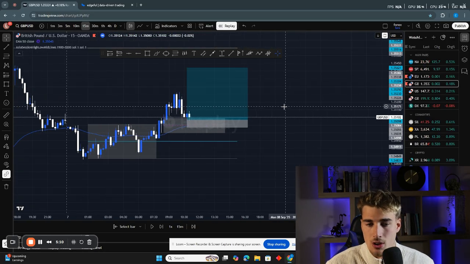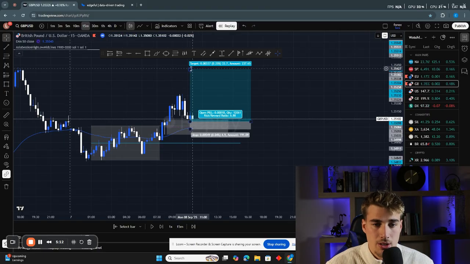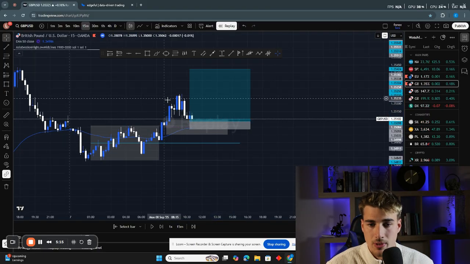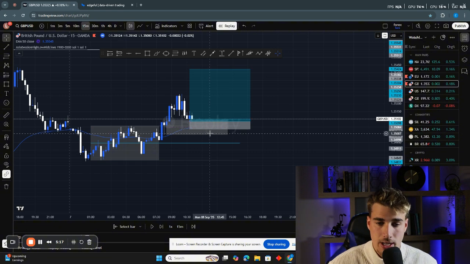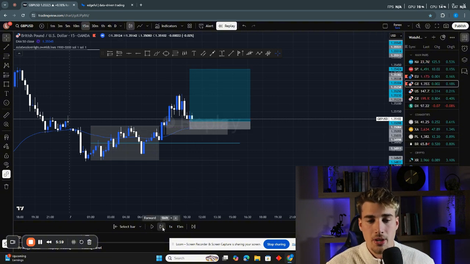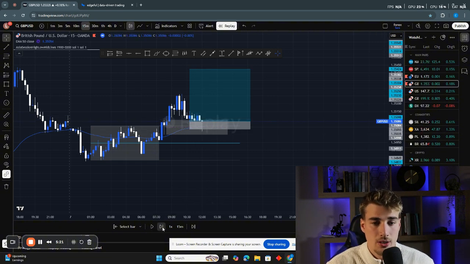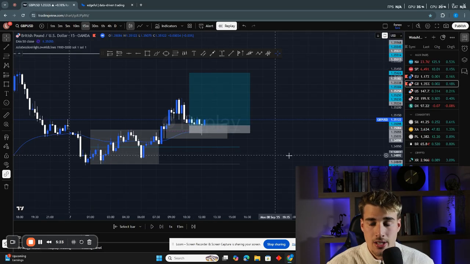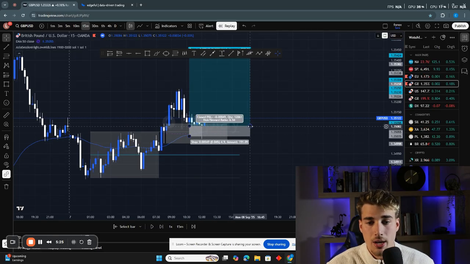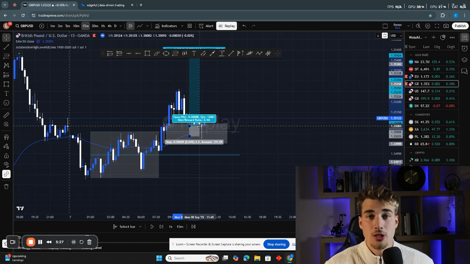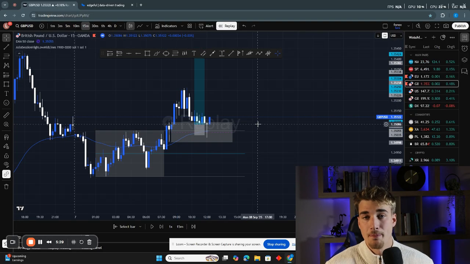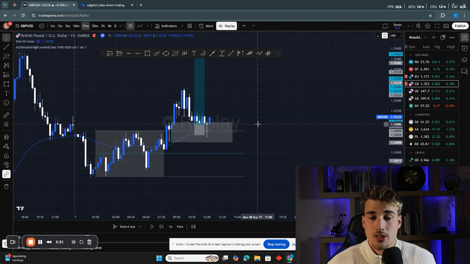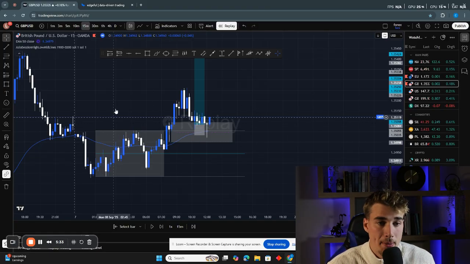had a bit of a size on in terms of the lot size. We wanted to run to price there, essentially would have been a really good trade idea. But what happened was actually price started to go nicely and actually tagged us out. Now, this is 10 to 1 where, ideally coming into the market today, I was going to be risking 1%. Okay, so the idea behind this trade was 1%.